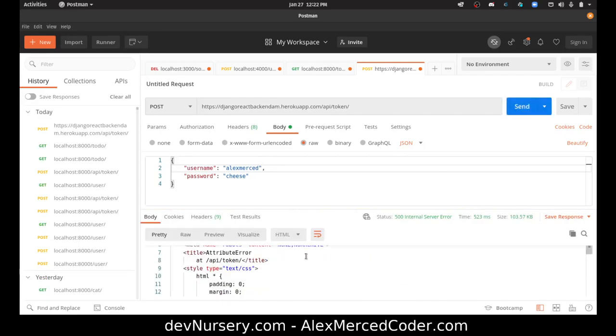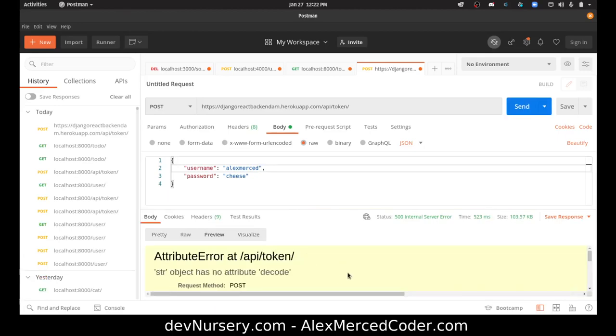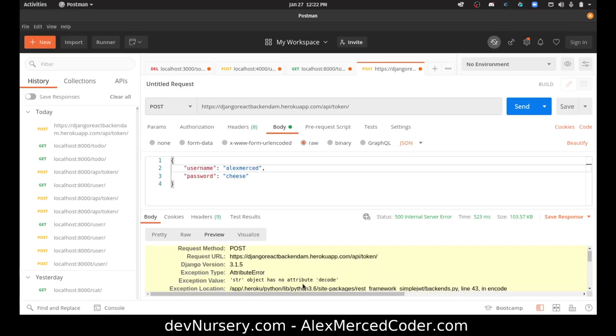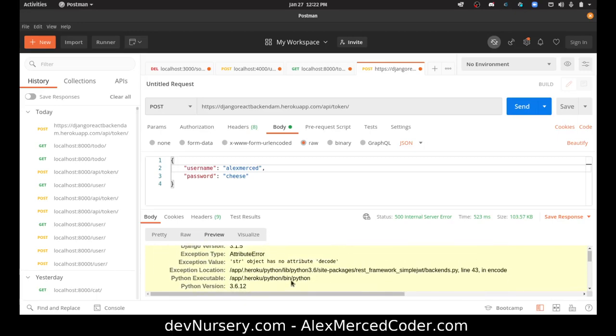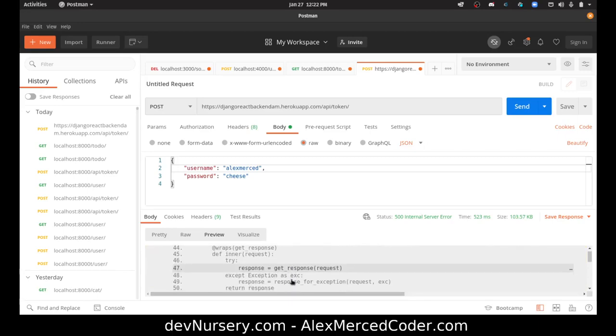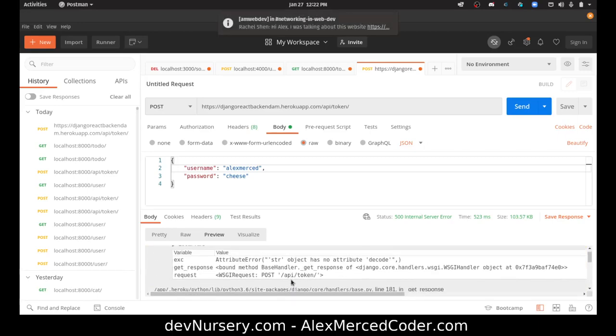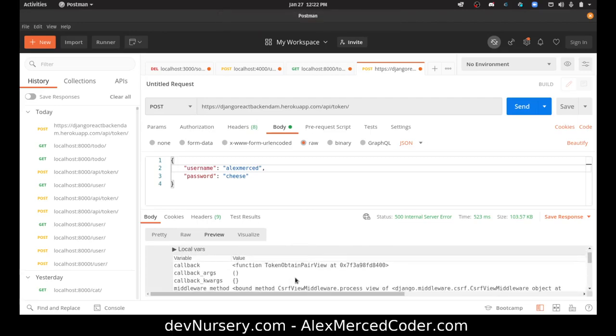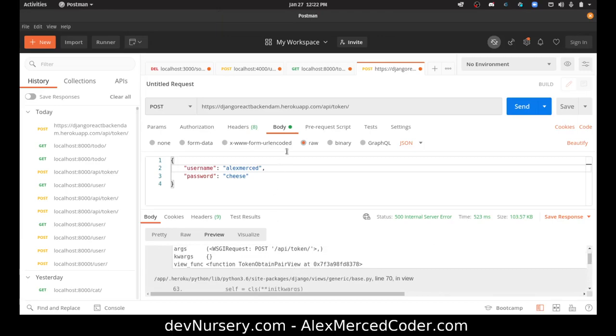Oh, I get an error. Why not? Let's do the preview method. Object decode. Interesting.